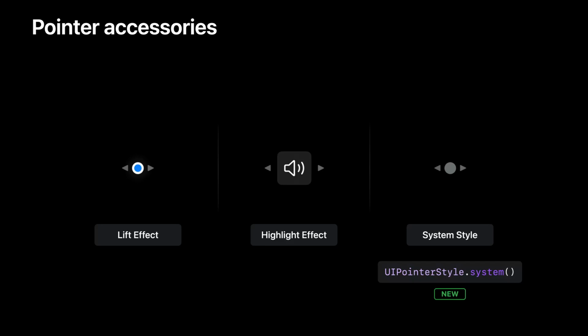On the right, they appear with the default system pointer using the new UIPointerStyle.System API. So we're able to provide this additional context while still using the ideal effect for the situation, without sacrificing the liveliness of the pointer, and while still maintaining its deep relationship with the app's UI.